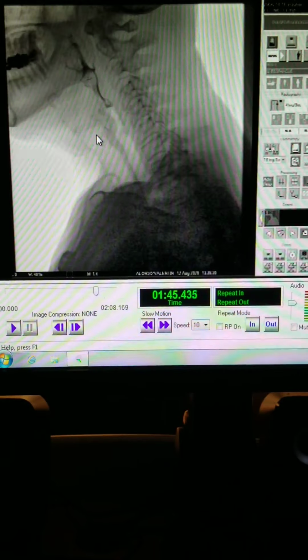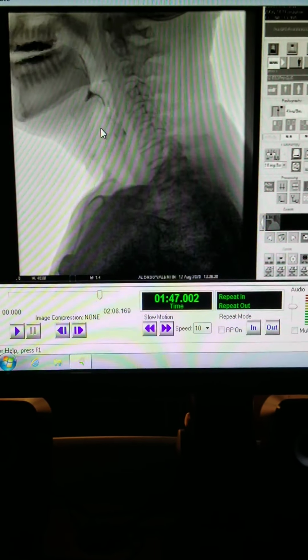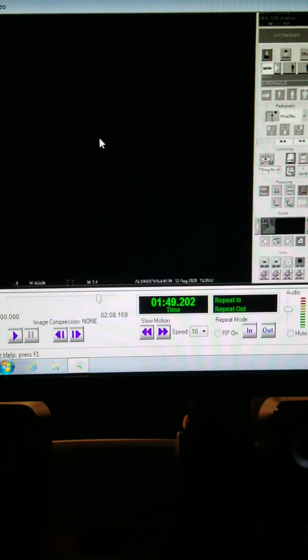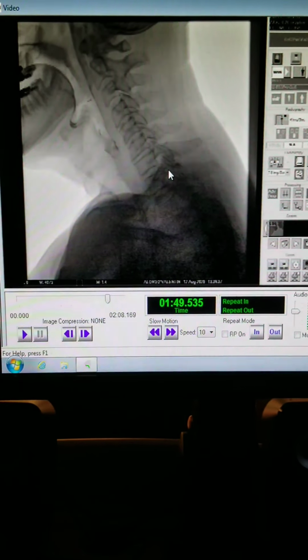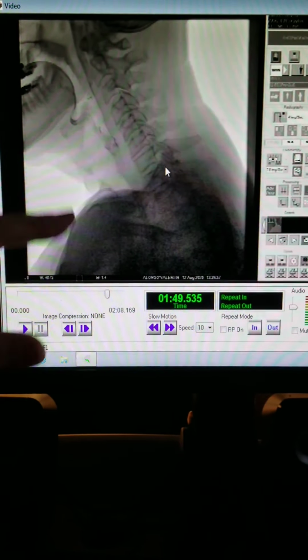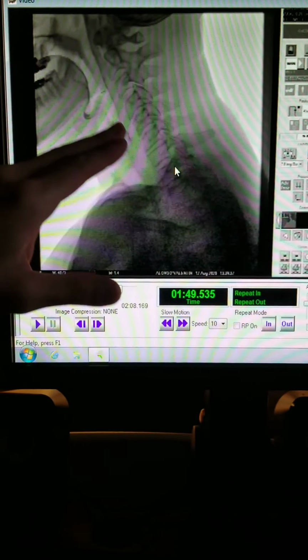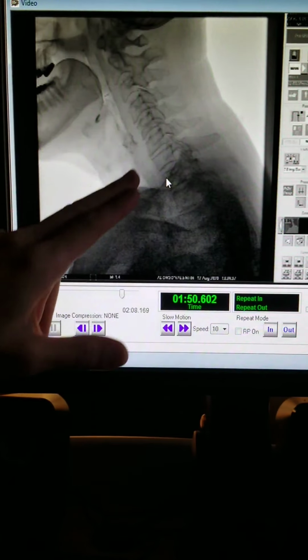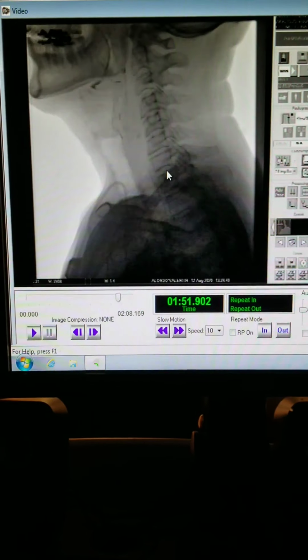But again, overall, a lot of good, strong, extra swallows. Some of this residue that stays behind, the only way to get rid of it is just to keep swallowing. But this is, after swallowing several times, kind of clearing your throat, some of that residue we saw before is now gone. And the airway is clear, which is always the most important thing.